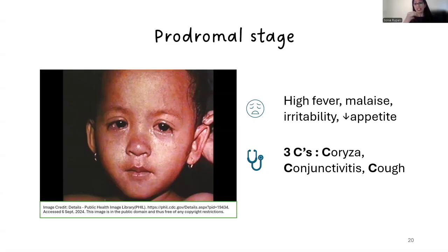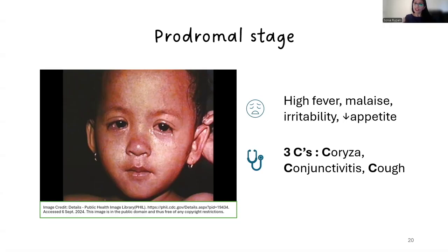And that's when we see the 3Cs. That's classic for the measles. The 3Cs, the coryza, conjunctivitis, and cough. So coryza is just rhinitis. So now the nasal mucosa is inflamed. Conjunctivitis, the conjunctiva is inflamed and it's red and injected, and then cough, which is a symptom that persists even after the rash clears up, the fever's gone, there's clinical improvement overall. The rash persists for about 2 weeks in most patients.